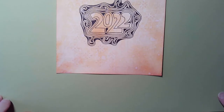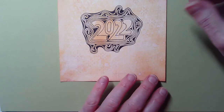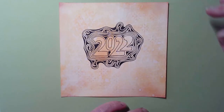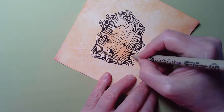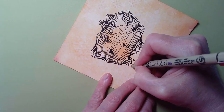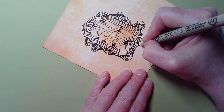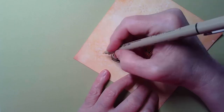While I'm doing that, let me just move my paper up just a little bit, because I am just a bit... I don't know what I'm doing here. I think it may need to come this way, actually, just a bit. That's a bit better. Okie doke, so I think I'm going to do another round of aura here. And then I'm going to decide what I do next.